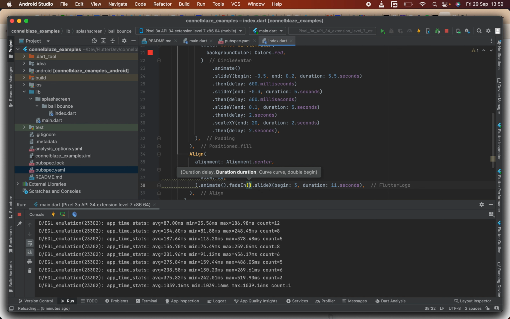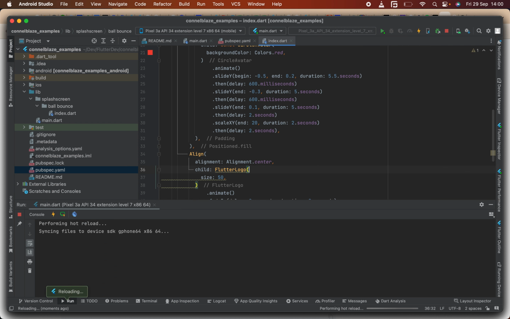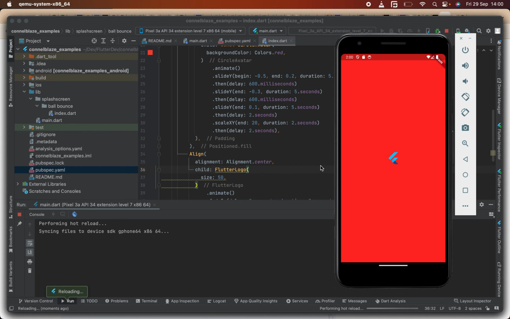And I think I'm going to give it a delay of 7 seconds. I think duration for this I should reduce it to 4 seconds. So I'm going to give a delay of, let's say, 9 seconds, and then I'm going to give it a duration of 2 seconds, and I'm going to see how this works out.